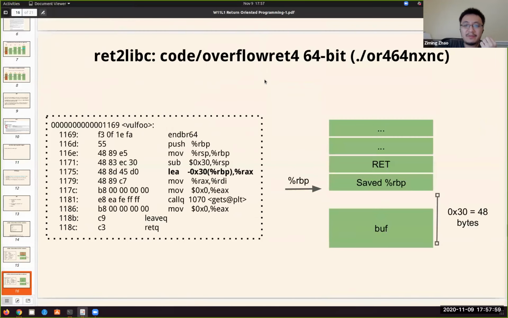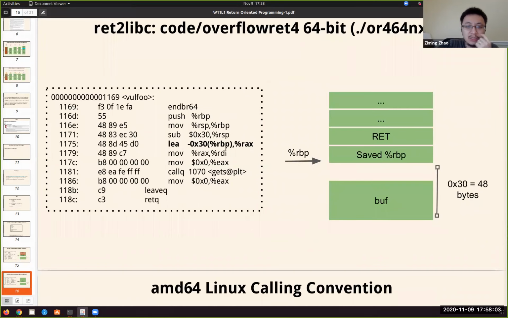For the 64-bit version of this, it doesn't work because the functions will not read arguments from the stack. Instead, they will read them from the registers. And there is no way for the attacker to directly put the argument, for example, the address of /bin/sh, into any register.